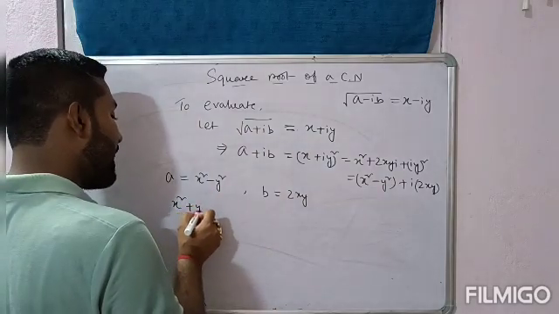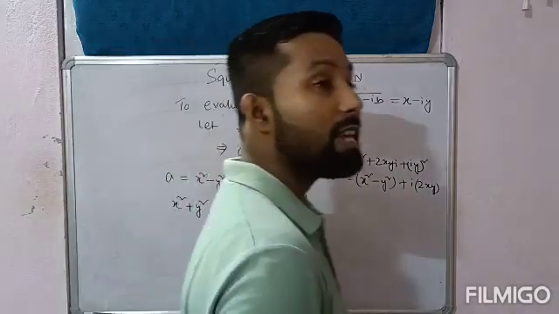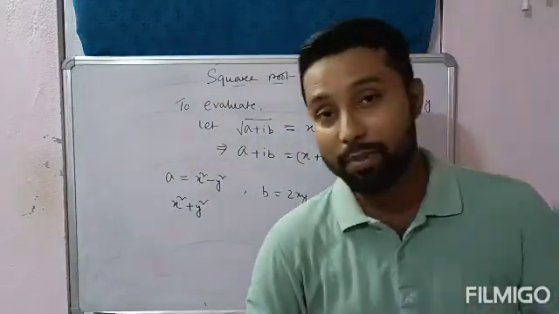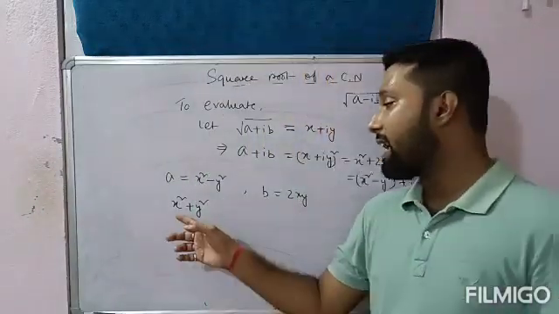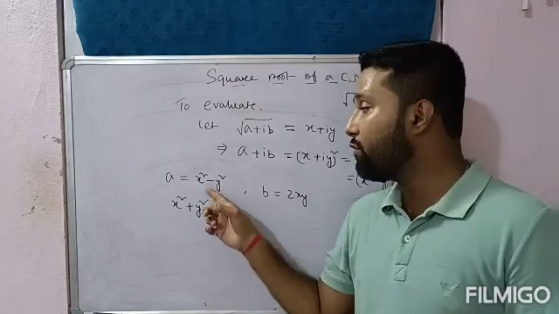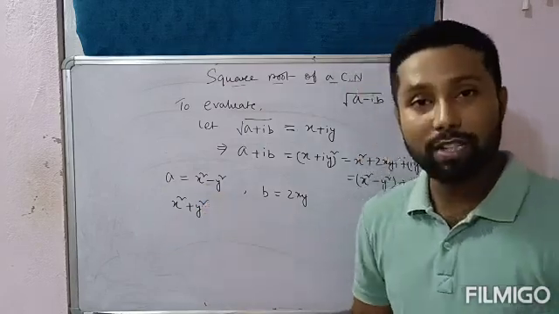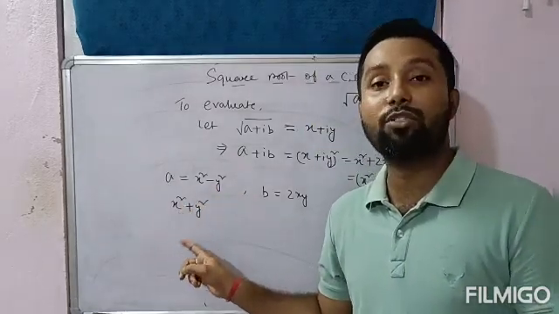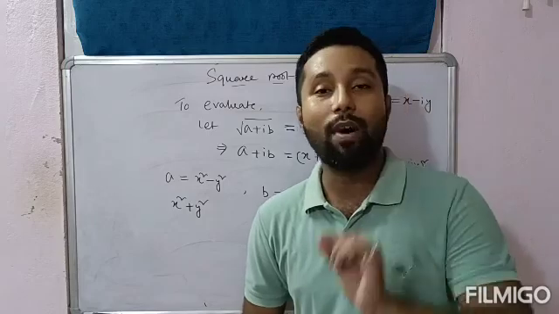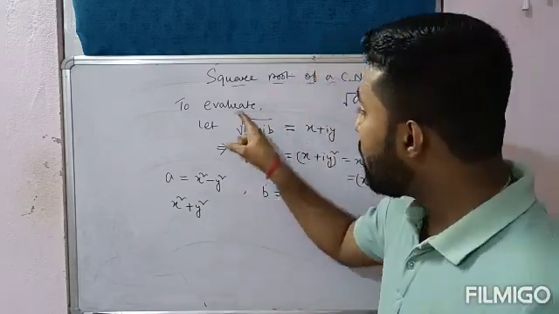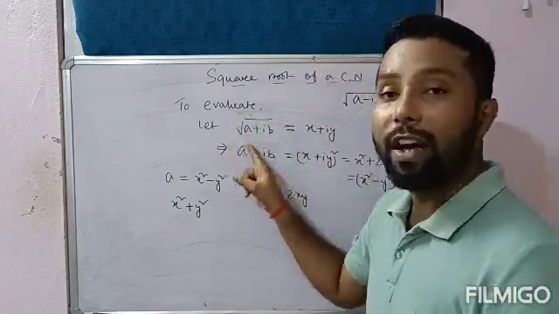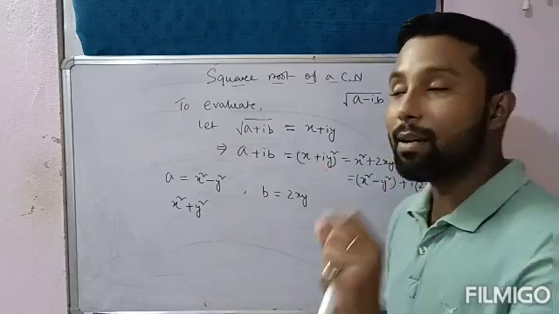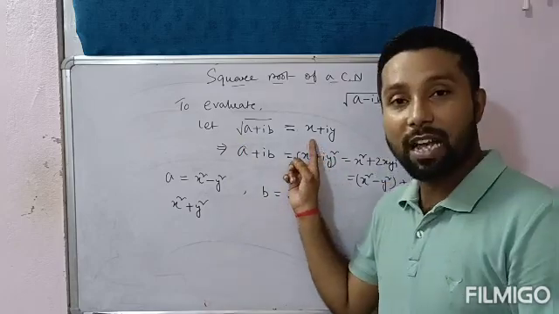now let us find the value of x square plus y square. These are the steps. Let us find the value of x square plus y square, because already we know the values of x square minus y square. That is why I am trying to find out the value of x square plus y square now. Why? What is the reason? Because जो कॉम्प्लेक्स नंबर का स्क्वायर रूट फाइंड आउट करने के लिए दिया, वो कॉम्प्लेक्स नंबर का स्क्वायर रूट को क्या एज्यूम किया, x प्लस आई वाई.